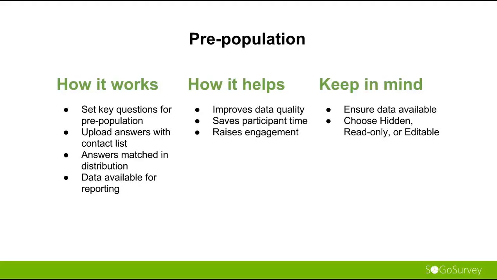It also can improve data quality. There's always a risk when you give people the chance; sometimes they give misinformation intentionally or accidentally. But if you already know the real answers, there's really no need to ask, other than the fact that you need that data for the reporting. Because you're giving them a shorter set of questions, because you're pre-filling information, and you're not insulting them by asking questions you already know the answer to, it really does raise engagement. So we strongly recommend pre-population when you have that data available.